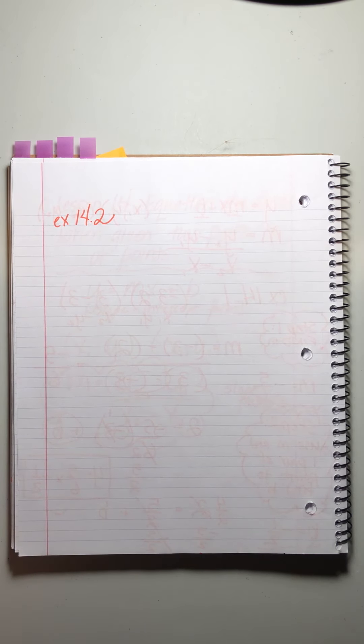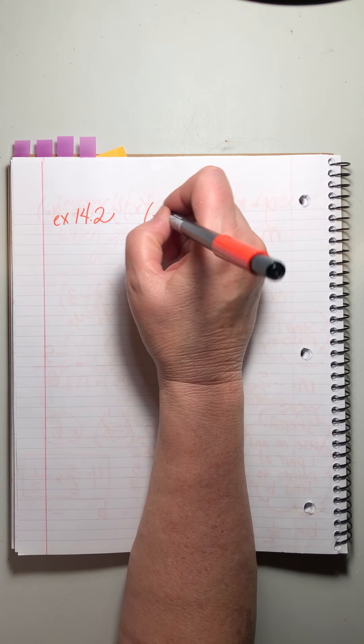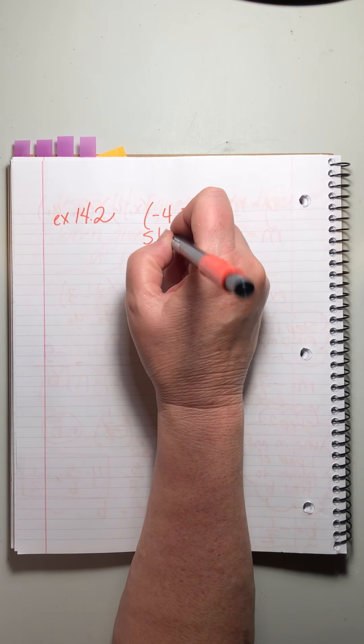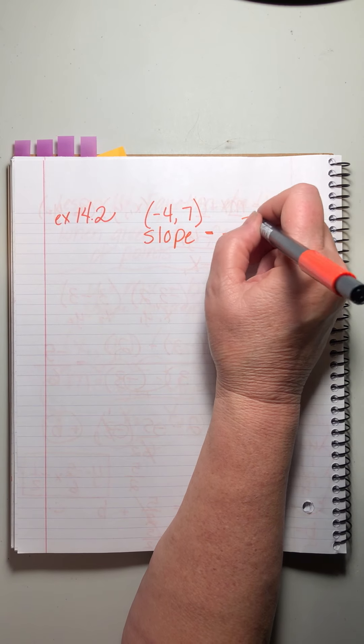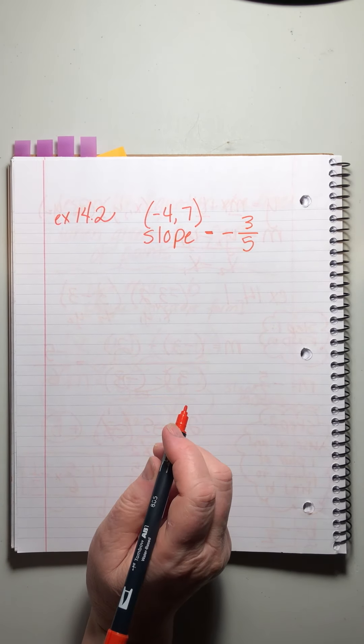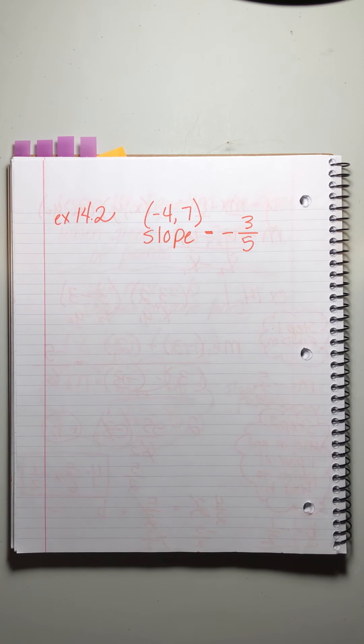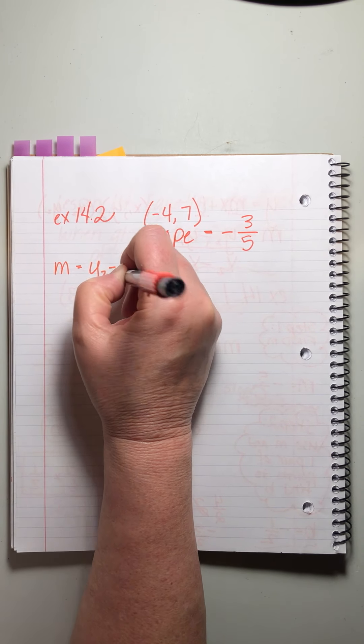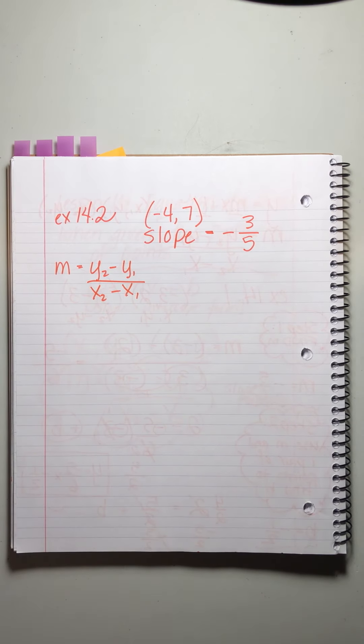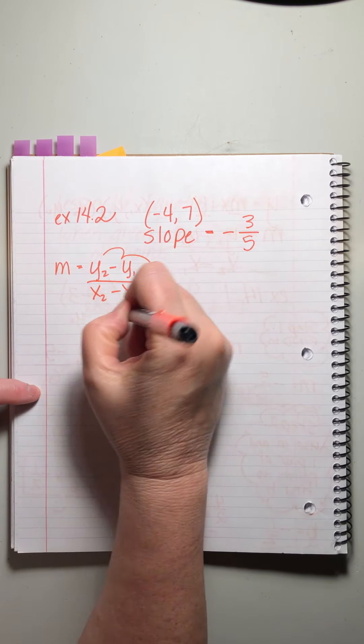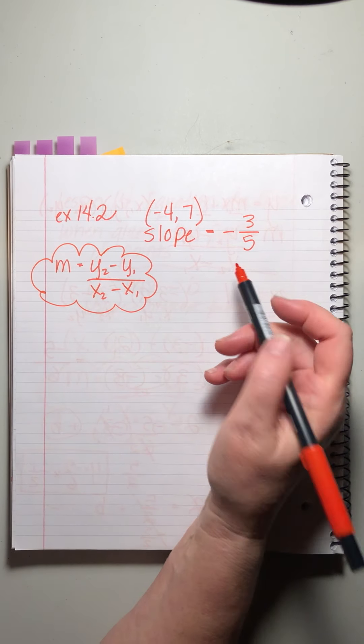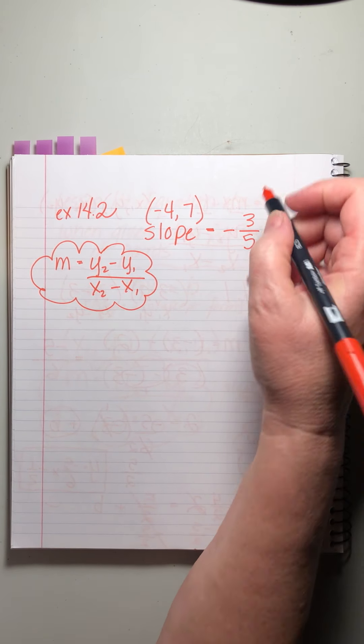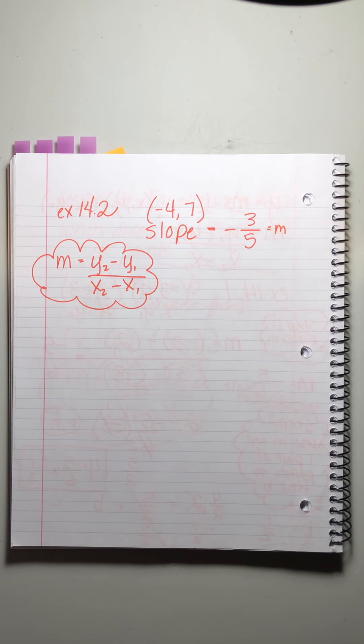Example 14.2. Find the equation of the line that passes through negative four, seven, and has a slope of minus three over five. Wait a minute, John, where are the two pairs of points? He's not giving us two pairs of points. So how can we use this thing, right? I'm going to write it out one more time because I know you're copying everything I'm writing. So you're writing it too. How can we use this if we don't have two pairs of points? Well, John is feeling kind because what he's saying is, forget it. I'm not even going to ask you to use that. I'm just going to tell you that's your slope. So step one is done for you. I already told you what M is.